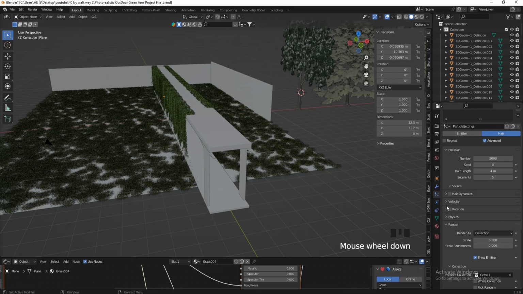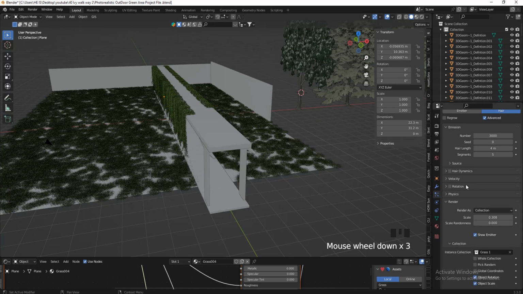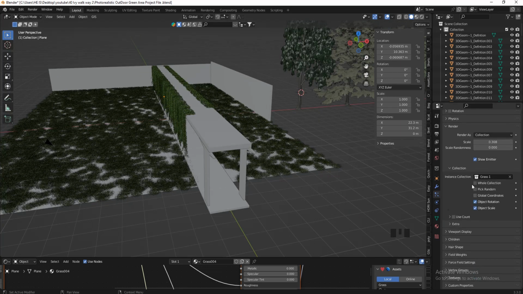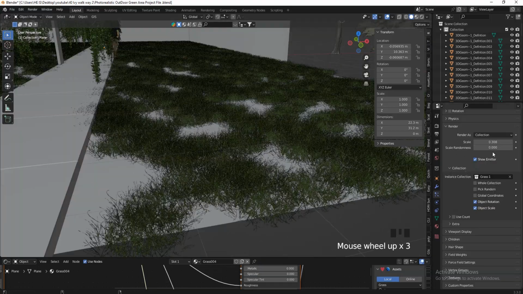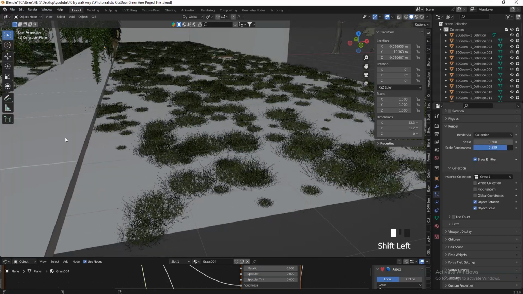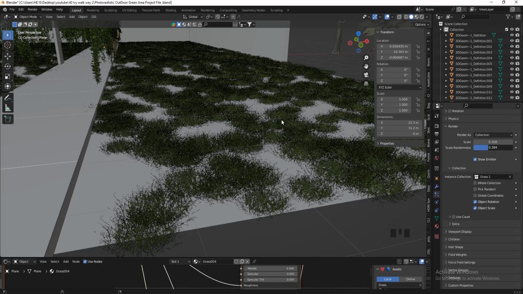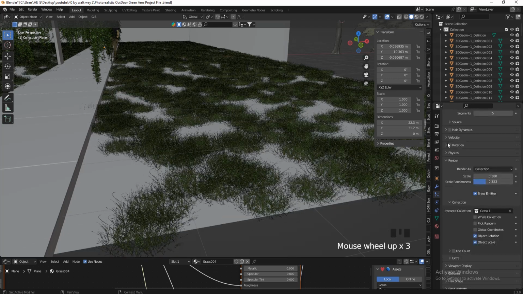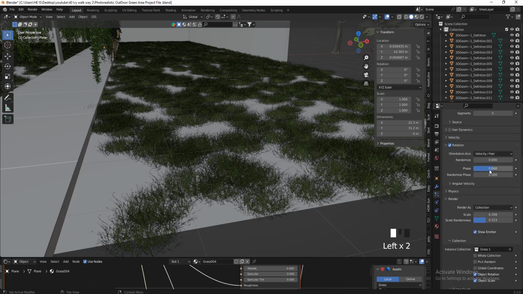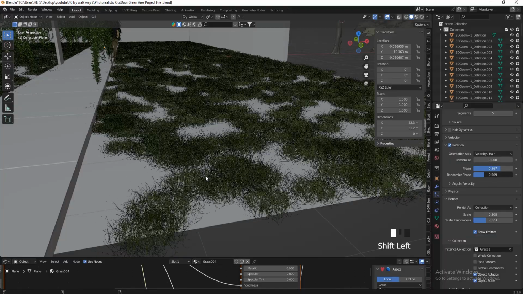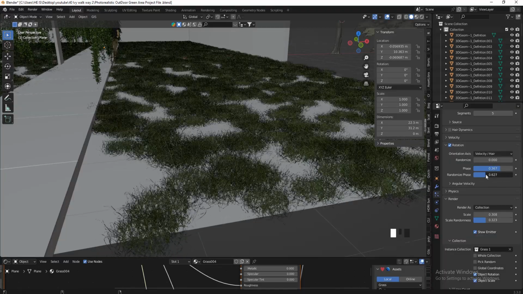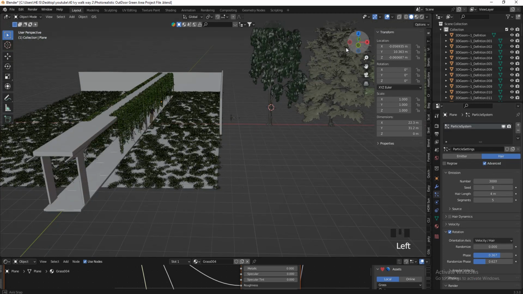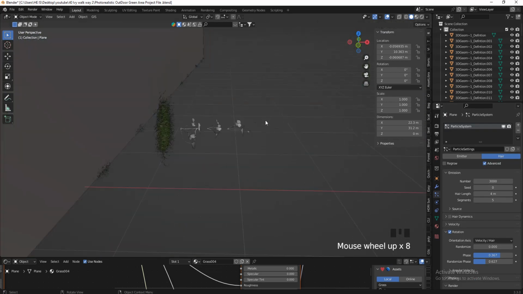So after this, maybe we can randomize things. Maybe we can randomize the scale. As you can see, we can randomize the scale like this, or just make everything similar. And you can go to activate this rotation and randomize phase like this. You can randomize it. So after this, what I can do is let me also scatter the weights.